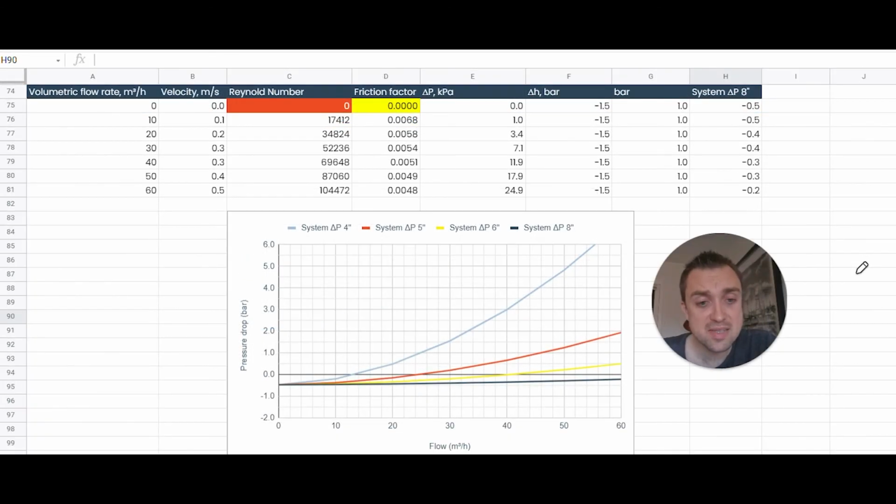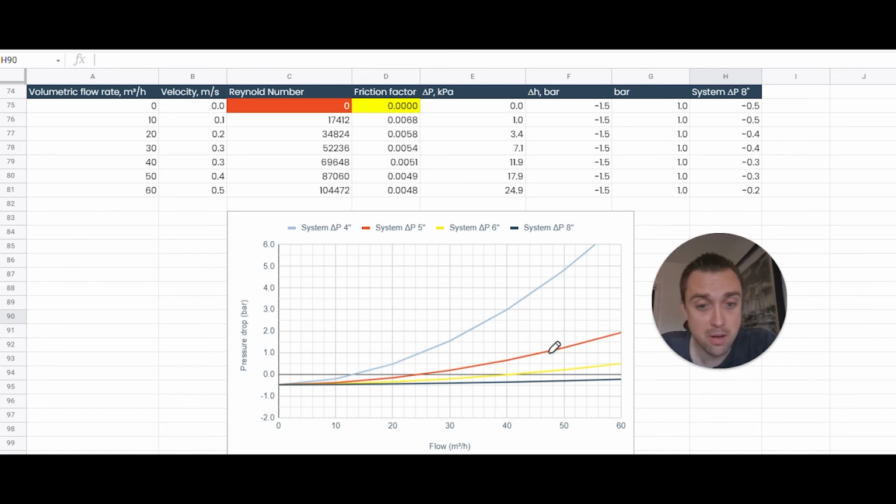Now, I've gone through exactly the same process for every single pipeline and plotted them next to each other. So here we can see a 4-inch pipe would get us 13 cubic meters an hour, as we already know. If we increase to a 5-inch pipe, I don't think I've ever seen a 5-inch pipe, but it is a standard size, so there we go. We'd get about 24 cubic meters an hour, so still not enough. A 6-inch pipe would get us 41 or so cubic meters an hour, so we're almost there. But again, it's not that we physically couldn't do it. This is without a pump.